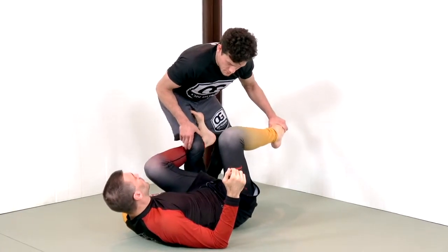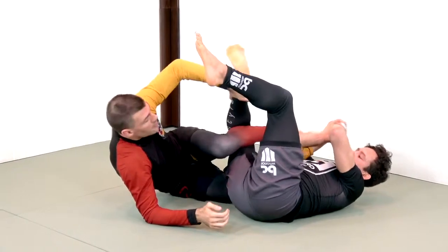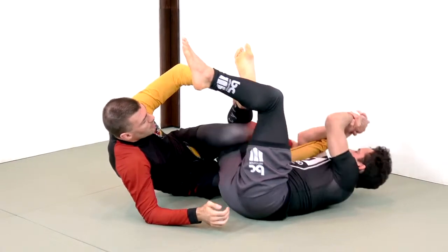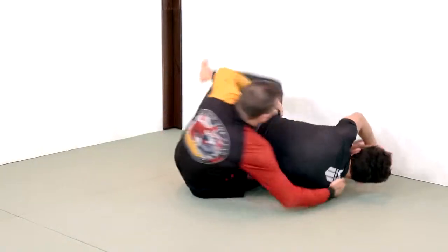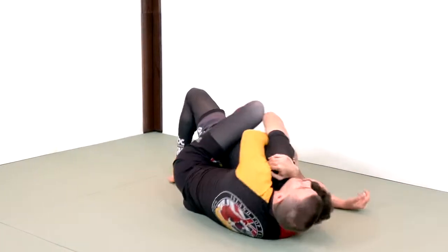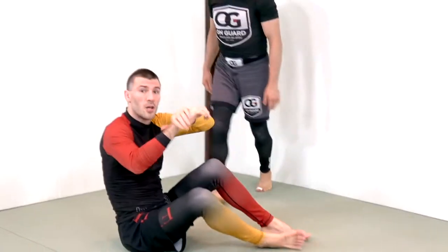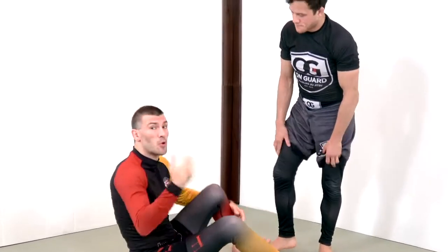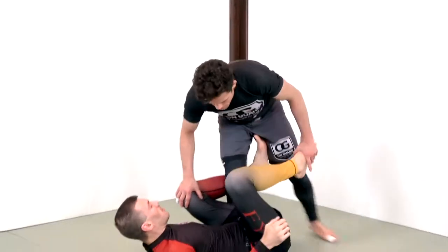Even now, if Matt goes to roll through, as long as I'm controlling this lever and extending my leg here, I'm now going to transfer from the grip on his heel to the grip on his far hip. I'm going to roll him into the back take, finishing on the rear naked choke usually, because frankly, people are still going to be holding onto that foot. Like the type of people who go for this move are usually going to be holding onto the foot. So let's just kind of break this down a little bit slower.